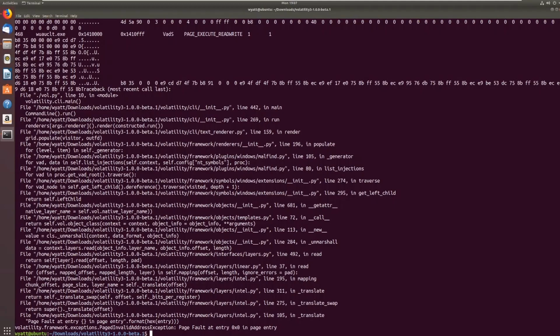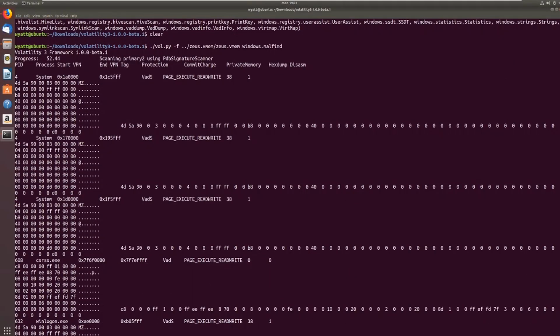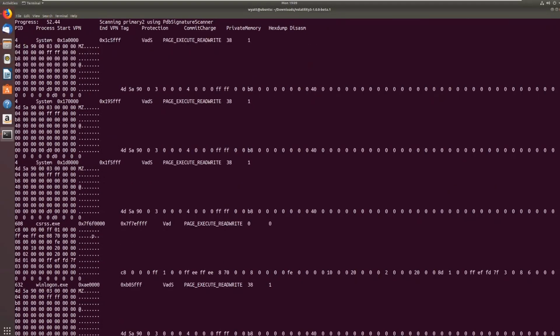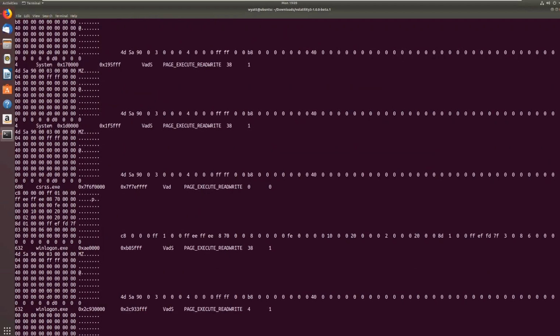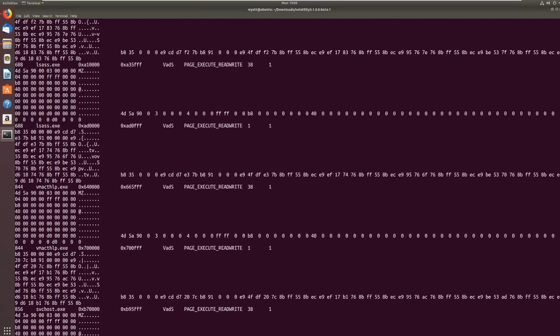We still got a bunch of output. The malfind command helps find hidden or injected code in user memory. So all of these listings that we have here are portions of the Zeus malware that have infected various binaries and other files in the system. There are quite a lot of them.